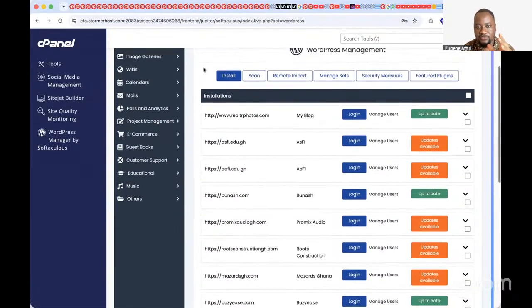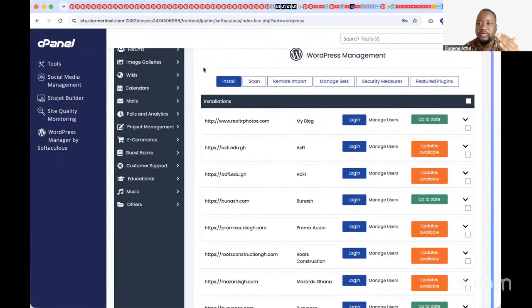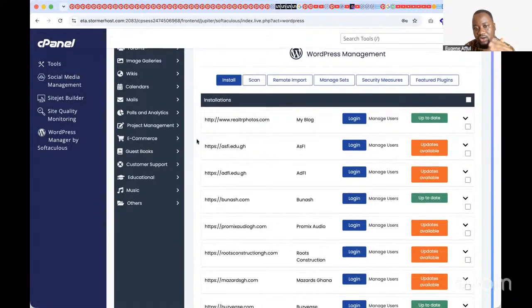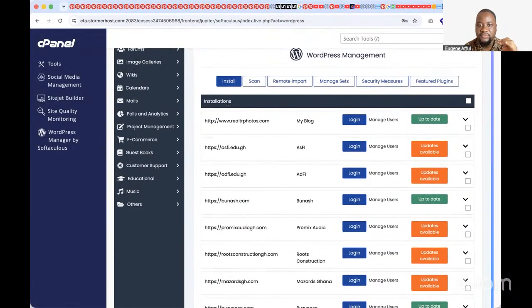When you want to scan a website that you've already installed WordPress on, you can have a lot of websites listed, and if you want to scan for a specific website, you go to scan and you'll be able to scan for websites that have issues that need to be fixed. If you have a website on a different server or on your laptop that you have to import and start managing online, you can go to remote import and you'll be able to import that.